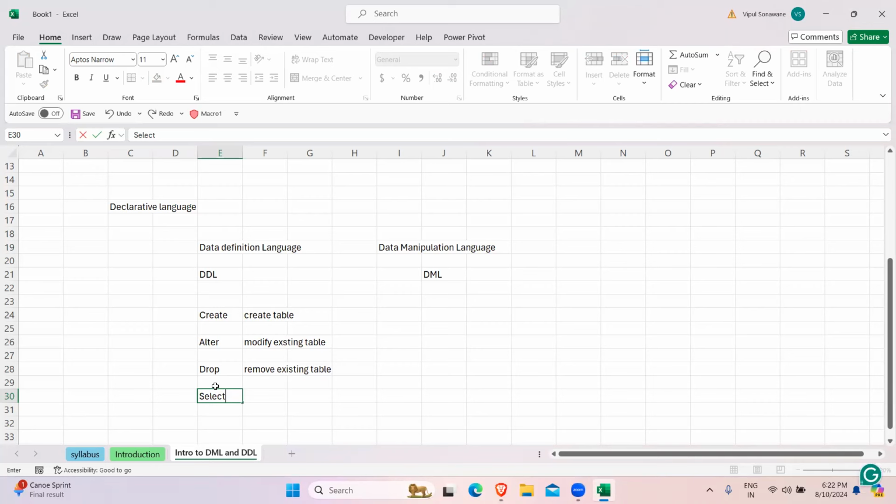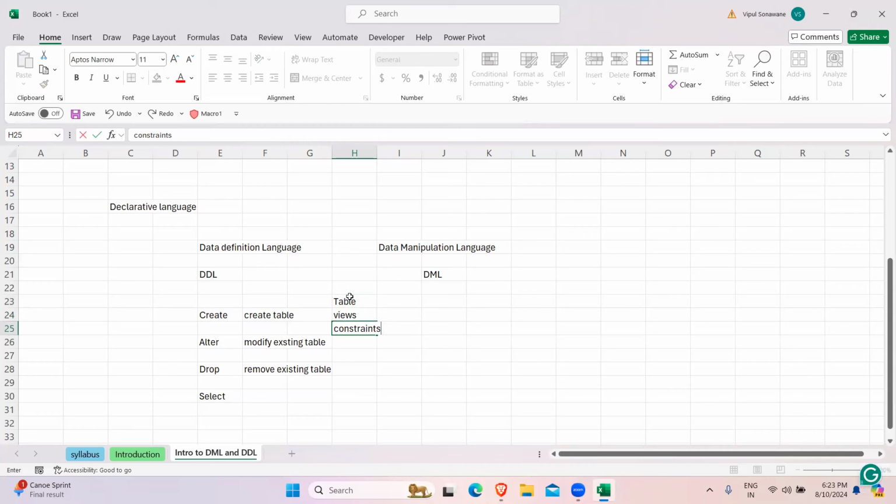So I'll talk about the select command completely later on, but at the core, DDL has three commands called create, alter, and drop. So what is that? You can create anything in the schema. What do we mean by anything in the schema? I can create tables, I can create views, I can create constraints. So I can create tables, views, and constraints. I can create these three.